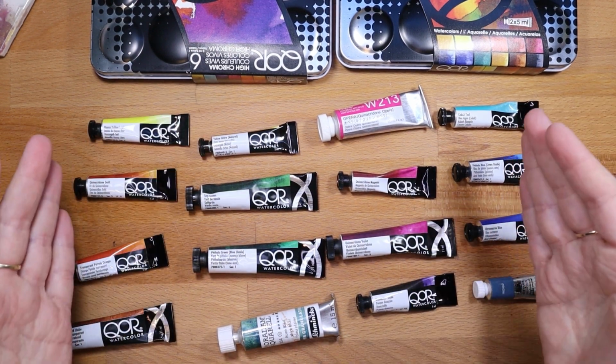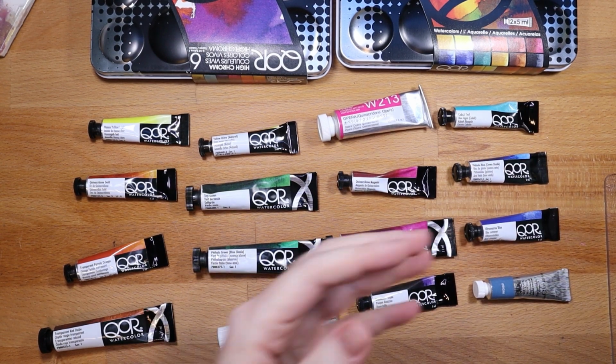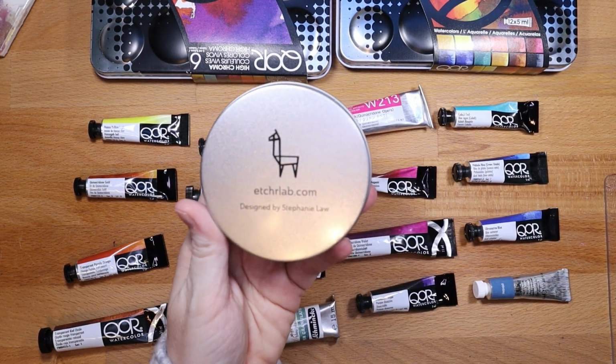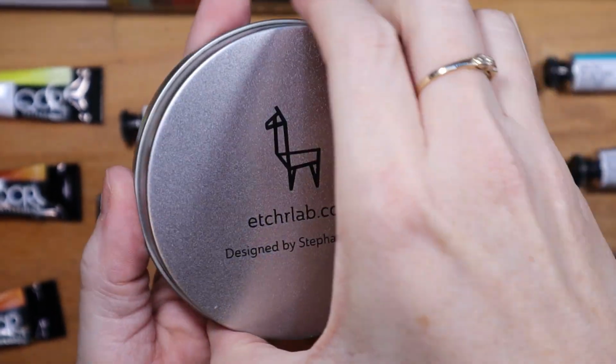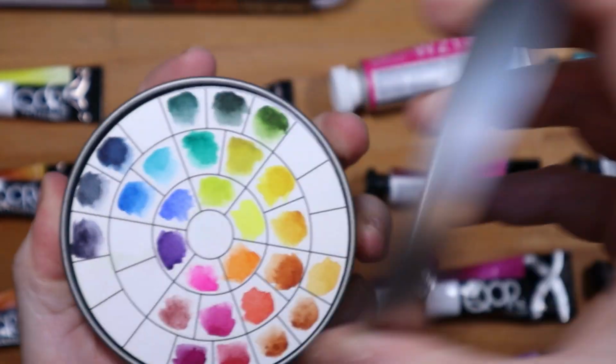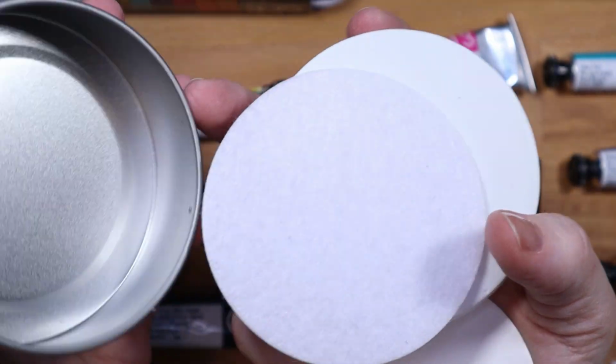So right now I've outlined all my colors. I have a palette that I'm working with right now. I have this Etcher palette, and I love this palette. I use it every time I color or paint. And this one is the super mini one. It has the extra wells. I'll pull it out so I can show you.